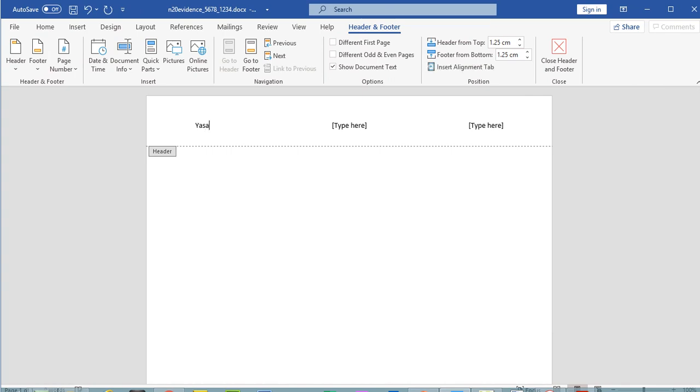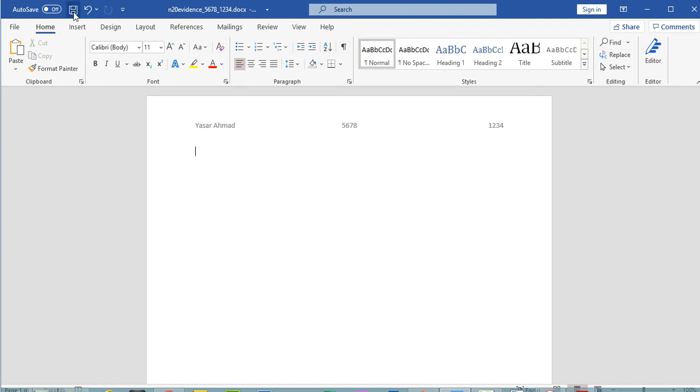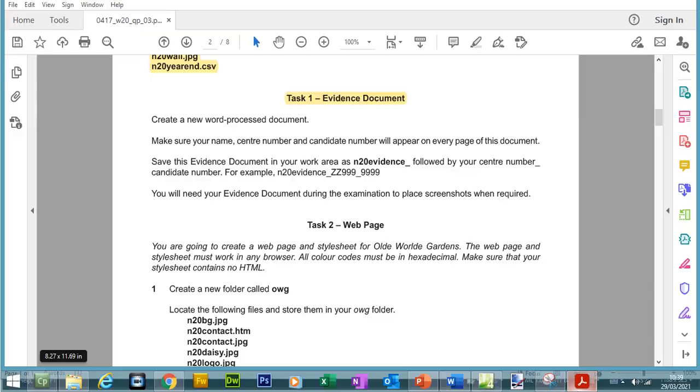I'm going to include my name here, center number 5, 6, 7, 8, and candidate number 1, 2, 3, 4. There's no mention of alignment if you have to include your information in the header or in the footer. As long as the information appears on every page, then you'll be fine. Let me save this evidence document.